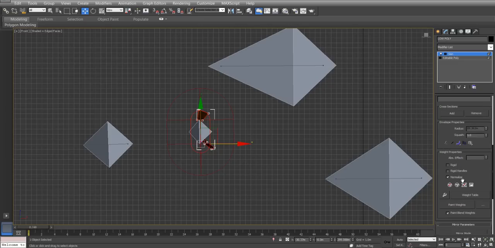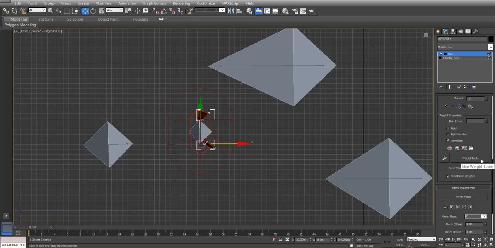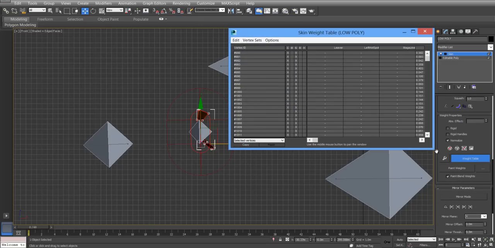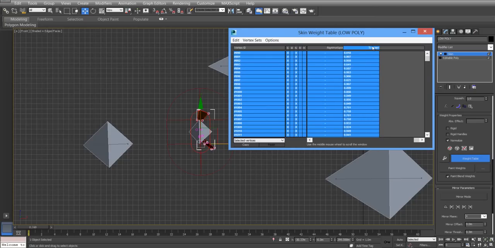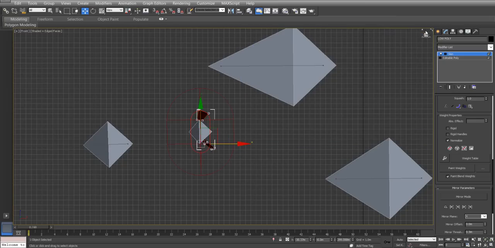Now we'll scroll down and go to our weight table. And again, we're going to say select all vertices on the weight table and only show me the selected vertices that we have in the scene right now. Scroll out to the selected column for trigger, and again hold Control and right click, and that will set them to 1. Okay.